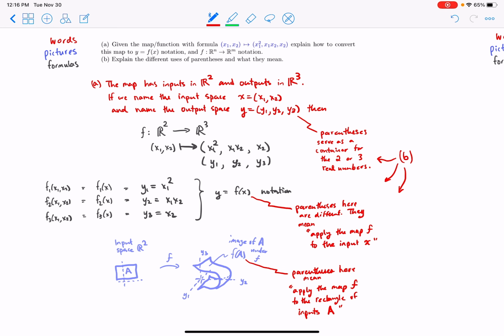So now you can pause and try to look at a different way for me to answer this question with maybe more words and then similar pictures and formulas. I think this answer was a little bit more neat, and I liked this introductory words. But either works.